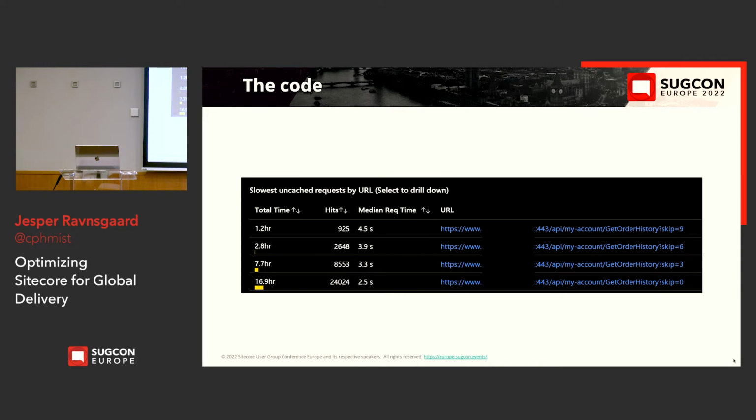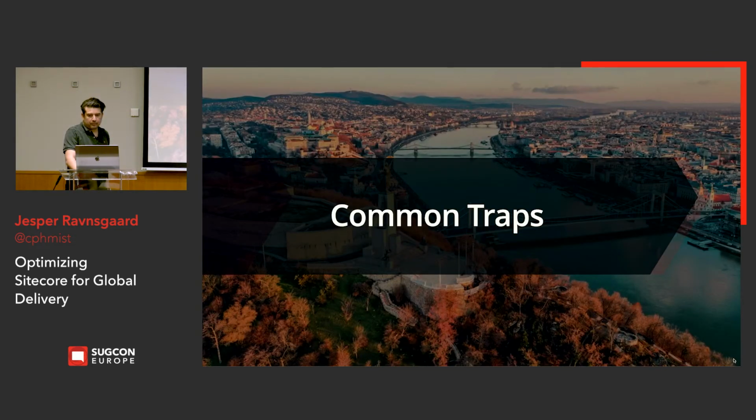Now, no one on the client side or developer side in this case was aware of this condition, and it just pops out when you look at the analytics of what's going on. Should be easy to fix as well. Well worth it. This is where you have transactions, customer activity. Right. Let me dive into some common traps of how to approach this, or what you get from not approaching it, and what you get from doing it right.